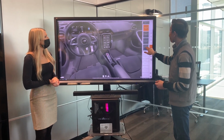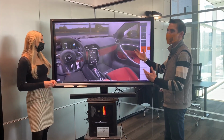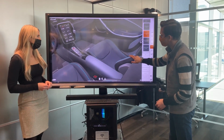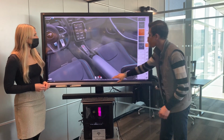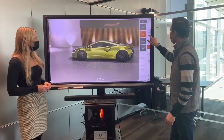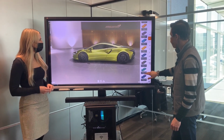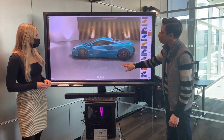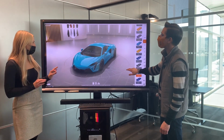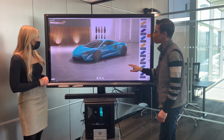So now we can do things like, so lots of red inside the vehicle. Obviously it won't work with flux green, but you can even do cool things like teal. And teal would work really well if we hop on the outside of the car. We'll change up the exterior color to Tokyo Cyan, which is a new color introduced for the 765LT. And you'll see. Oh, wow. So stunning, right? Stunning. Yeah. I love the interior accents taking on, or matching to, the main color on the exterior of the vehicle.